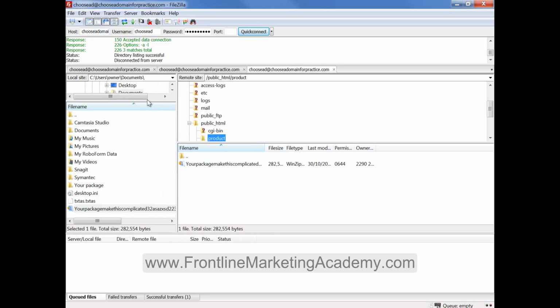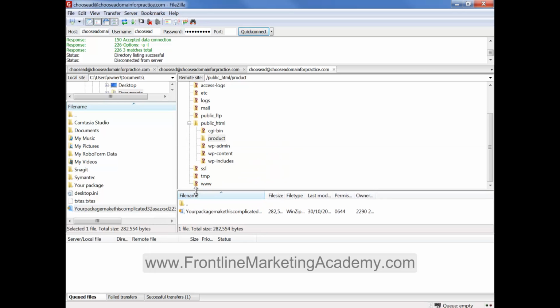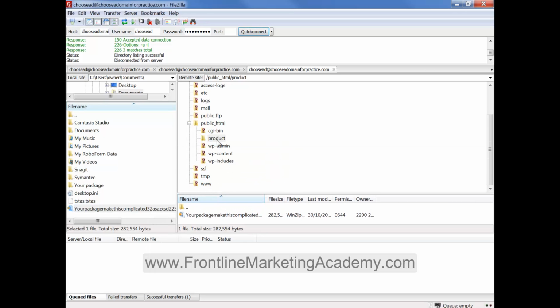Furthermore, I went to the left area here, where these are all the files located on the computer. I located the zip file I wanted to upload. I right clicked and selected upload, and that uploaded the product package, that zip file, up to the server and within the product folder.